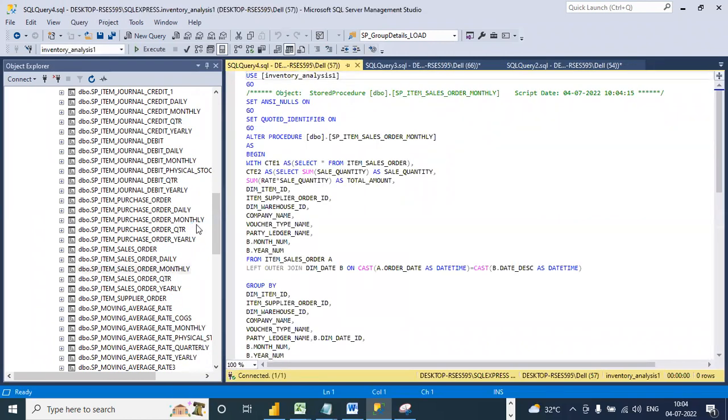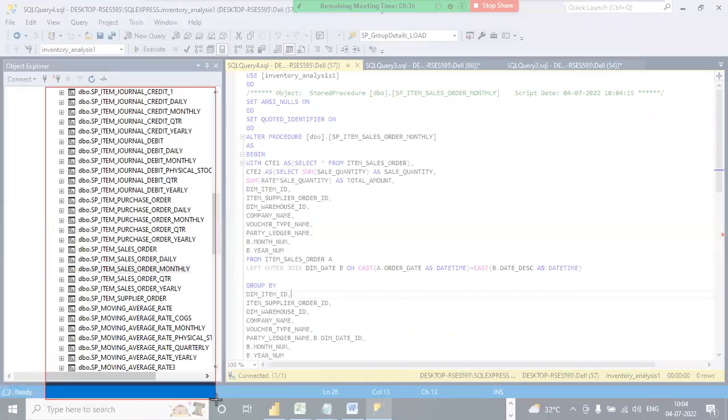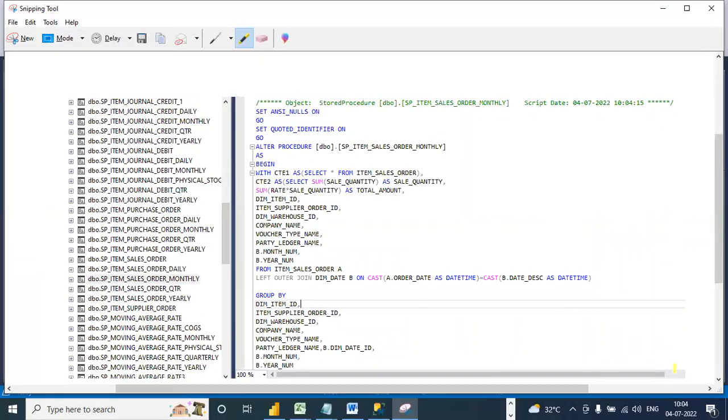It's fixed at the month. I cannot go below to the date. From month onwards I can accumulate it, but below month I cannot. Is this clear? Yes or no? Guys, is it clear? Didn't understand? The monthly case, I cannot go down to the date attribute. I cannot group by date entry.